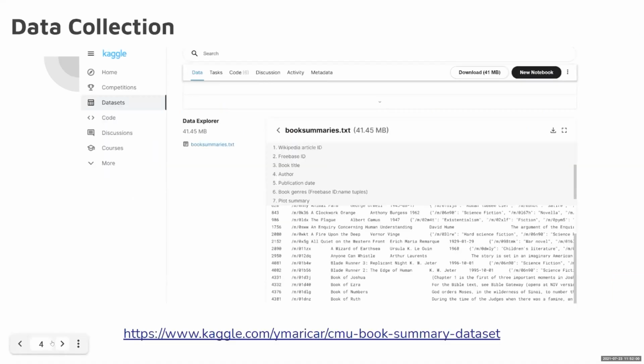After we determined our mission, we browsed through Kaggle to find a dataset. Kaggle allows users to find and publish datasets, explore and build models in a web-based data science environment, work with other data scientists and machine learning engineers, and enter competitions to solve data science challenges. Then after voting on which data to use and how to use it, we collectively decided on the book summary data. It provided information on the book's Wikipedia ID, Freebase ID, title, publication date, genre, and plot summary. We then downloaded the file and imported it into CodeCalc to further analyze the data. Next, we will have Alex explain how the data was cleaned.